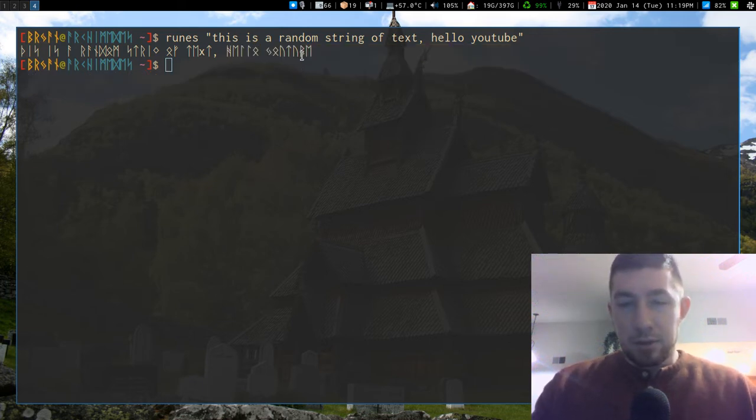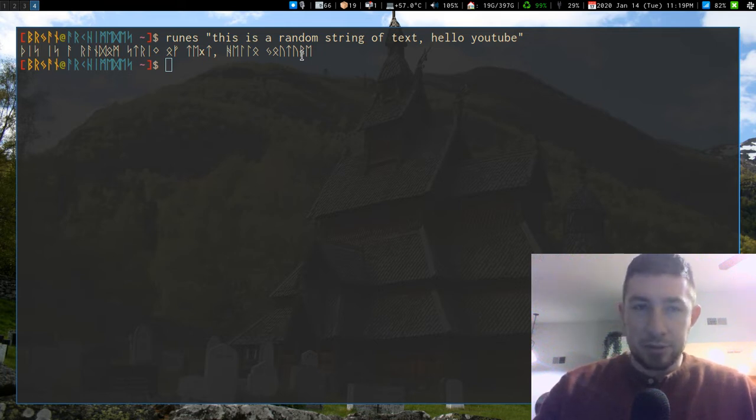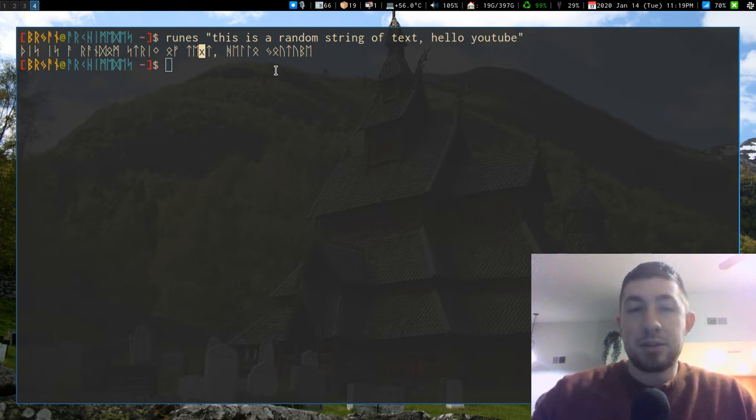Now, the Elder Futhark rune alphabet doesn't have a text character representation for the X or Q characters, so I obviously don't have anything to replace that. But because this script primarily relies on sed, or stream editing, that doesn't really matter because it's not going to throw a wrench in the system.